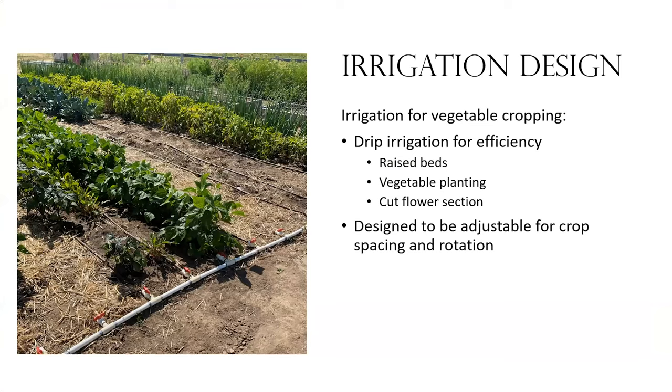When we started to pull this idea together for this garden, one of the things that really stuck out was irrigation design. We need something flexible that lets us move our crops around. I grew on just under two acres for a number of years, and what made crop rotation difficult was a restrictive irrigation design. I wanted something that didn't restrict us and was highly efficient, putting water exactly where I needed it so we weren't wasting water resources.